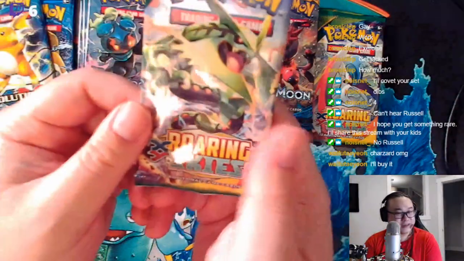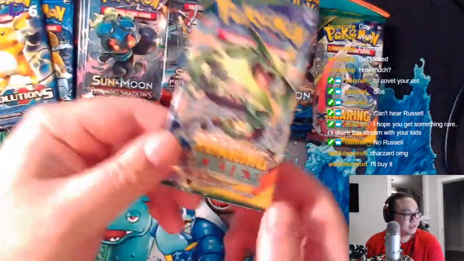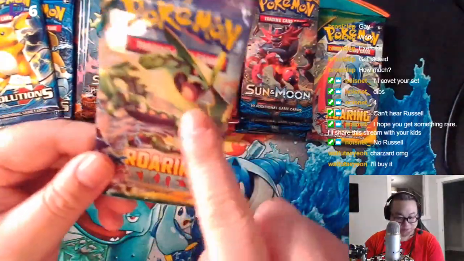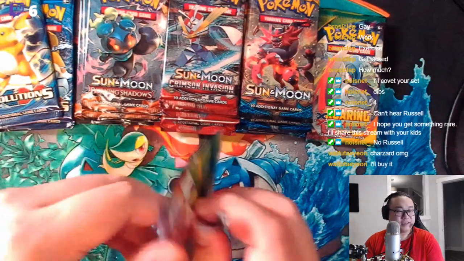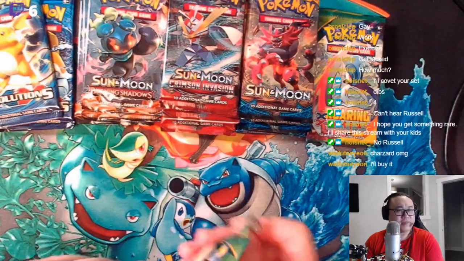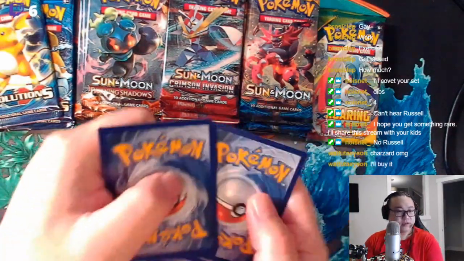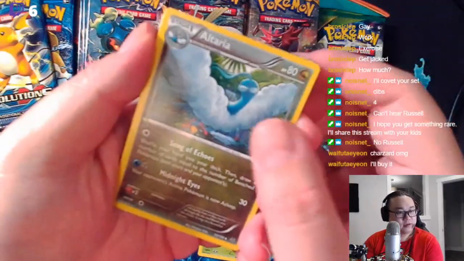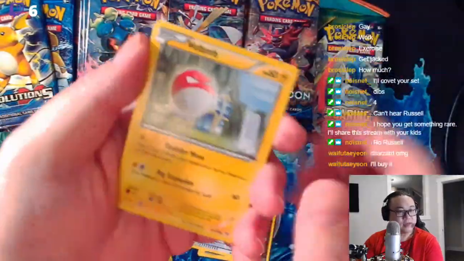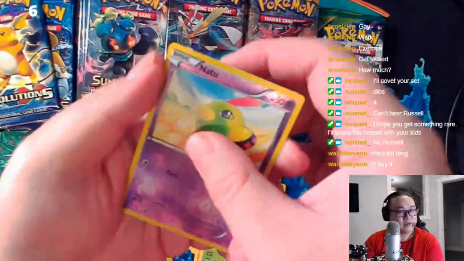All right. We're gonna start off with the next set, Roaring Skies. What we're looking for is the Rayquaza EX full art. All right. Are you on the PlayStation, Marius? No, he's off. Okay. One, two, three. Let's go. Oh. Dustox. Altaria. Revive. Voltorb. Dunsparce. Spearow. Binacle. Nincada. All right. Natu and a rare is.